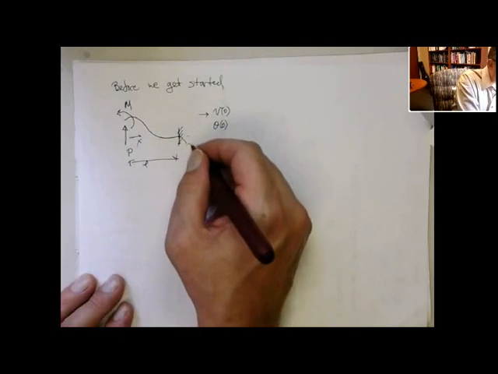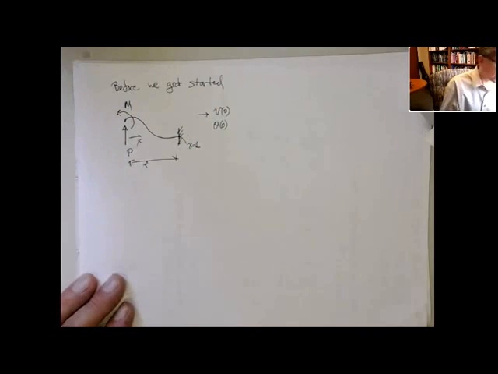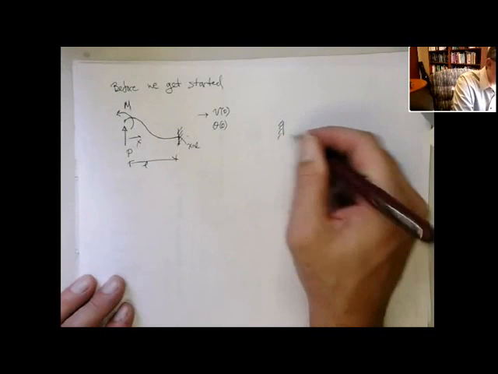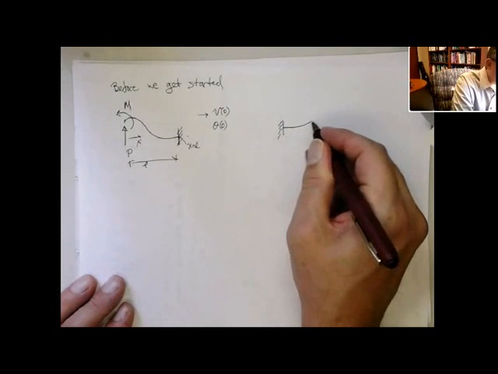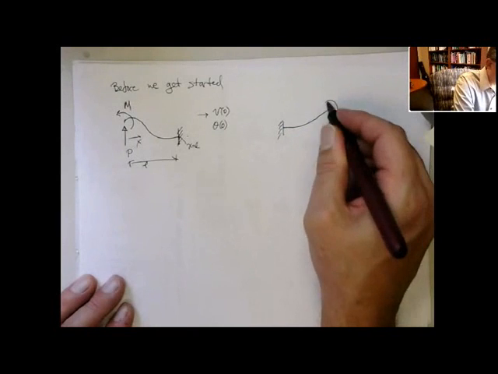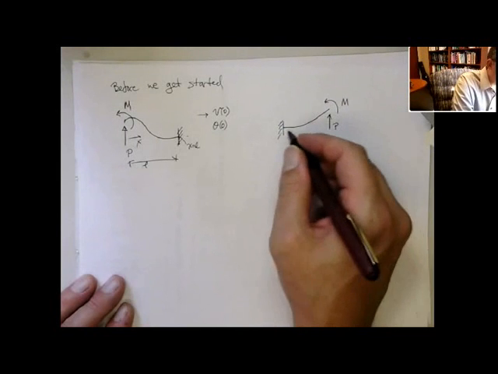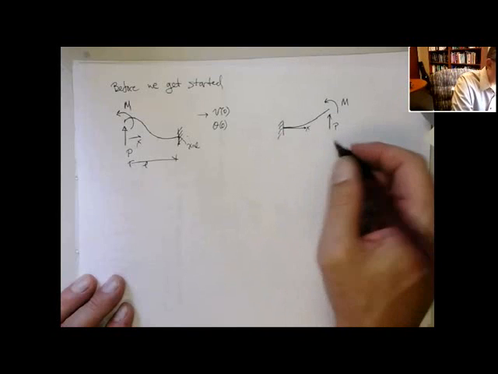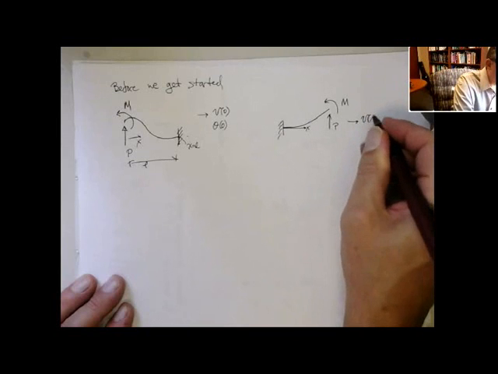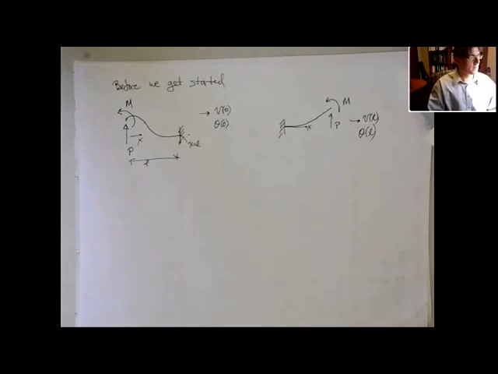So this is the point x equals L, and this is the point x equals 0. The other case I want to look at is when we're fixed on the left-hand side, and again we have a force acting up and also a moment applied. This is x, so x equals 0 here. Now we want to know, for this loaded situation, what is V at L and theta at L, the deflection and the rotation at those points, okay?